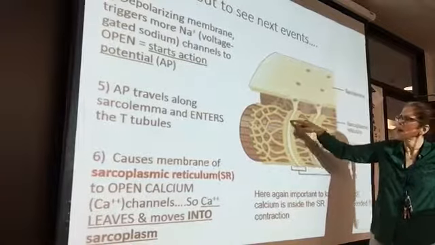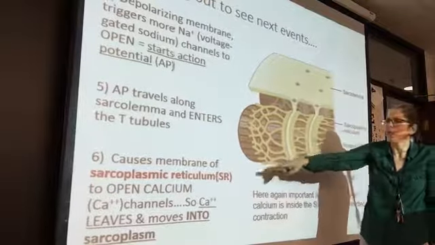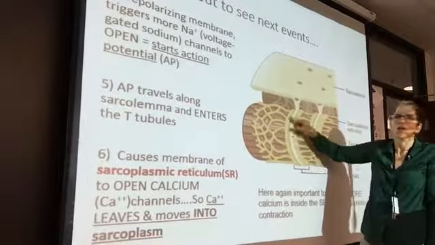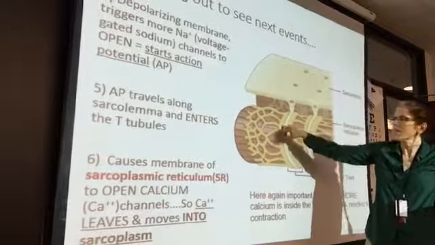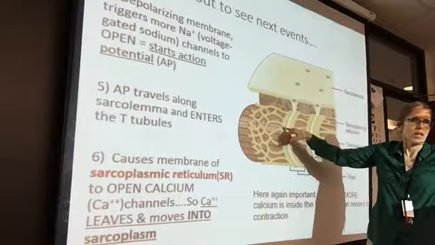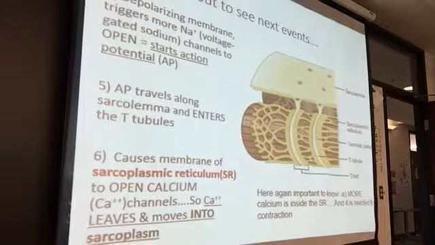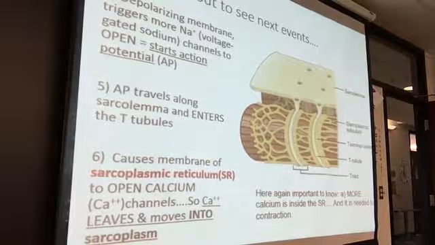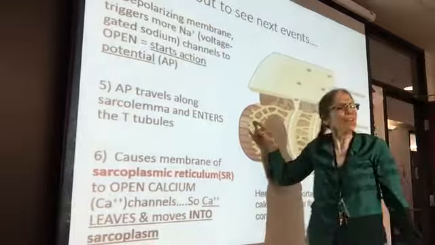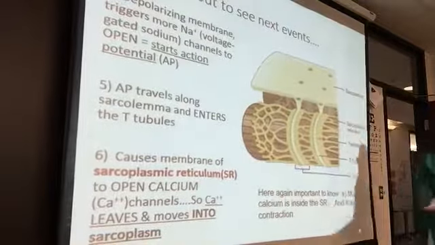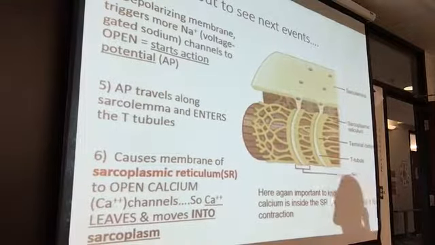So cause and effect. When I change the polarity of this membrane here, well, it's next to another membrane, the sarcoplasmic reticulum's membrane, which is also polarized, right? And so this change here causes this one to change. And again, the take-home message is, now it's calcium. So I must understand as I'm looking at these models of muscles, whether it's the white sarcoplasmic reticulum, or the yellow one on this one, inside these tubes is a whole lot of calcium and very little outside. We are intentionally keeping it in separate compartments.